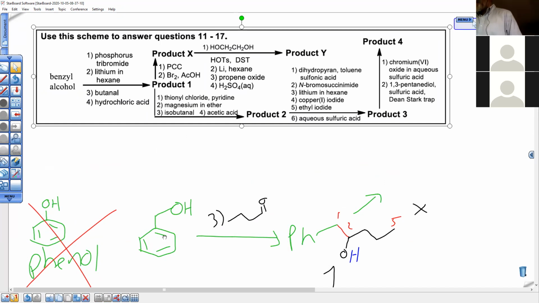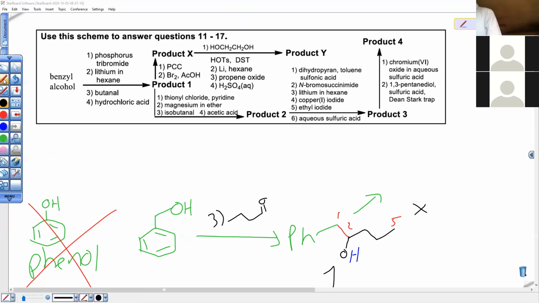X comes from the ketone created by PCC, making this a ketone, and that will be brominated on the alpha position as discussed just moments ago, 1 time because acetic acid is present. And why do I prefer putting the bromine exclusively on that first alpha carbon and not the other one?